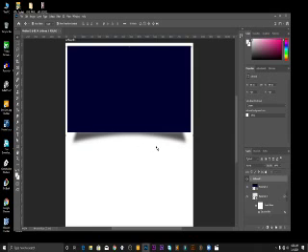This is a 3D effect that we can go through the process, then add to our image. Let's add another one and see.